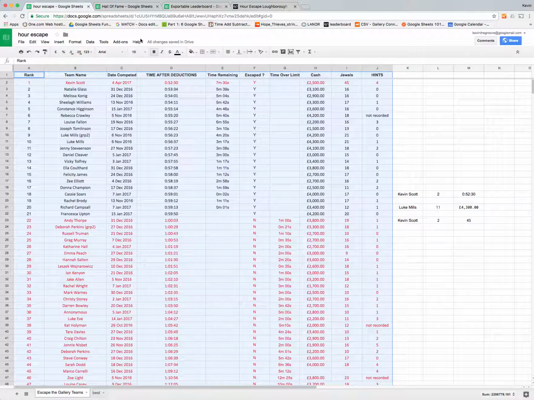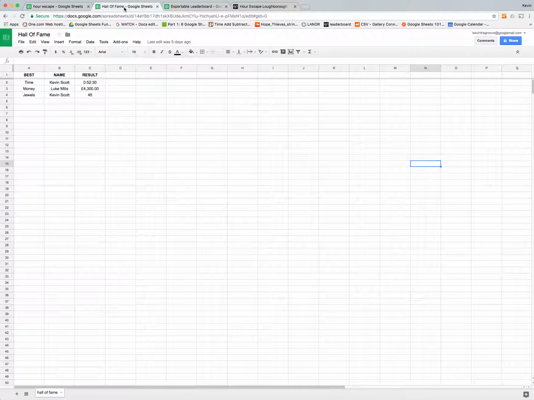You'll notice it says all changes saved in Drive. So that means that as we've been making the changes, they've been saved, the database has been saved, and the new data has been processed. If we look across here into these other spreadsheets that I've set up, we now have a new leaderboard column which we're also exporting, which draws into the leaderboard column.